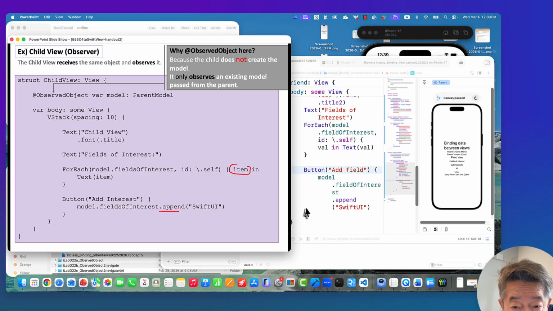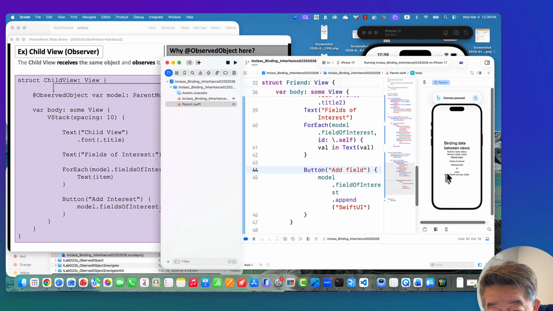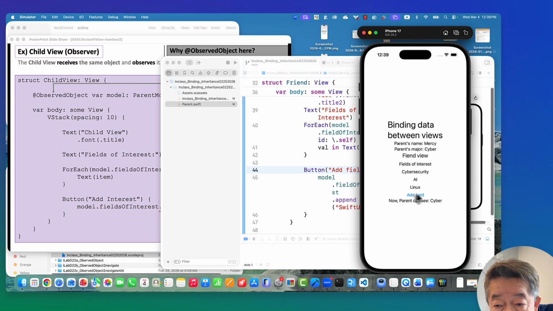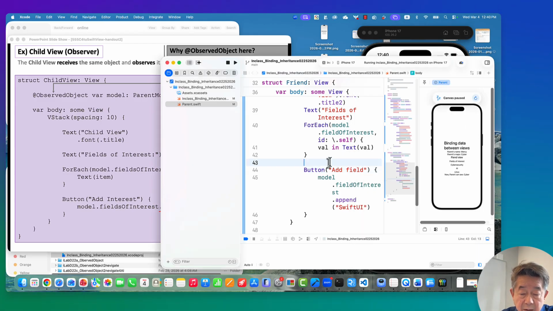So I want to make this add field horizontal. So on the left there is a text field and then the button. So you can make another horizontal, right?